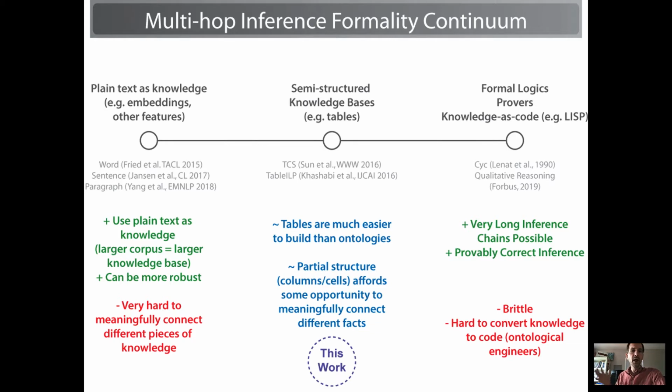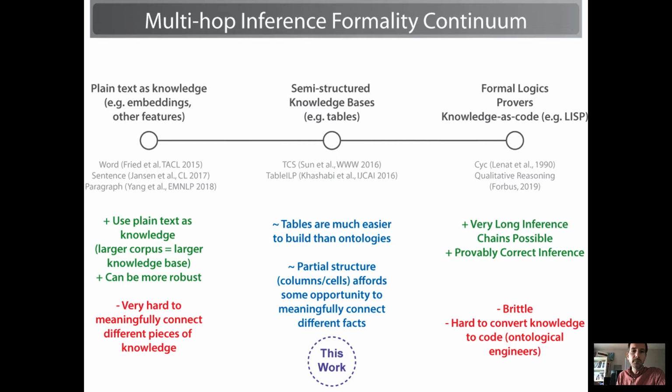And so, as you might have guessed, there exists a middle ground here where, instead of using Lisp-encoded ontologies or plain text, you can use a very lightly structured knowledge base, like a knowledge base of semi-structured tables. Huan Sun's table cell search and Daniel Khashabi's table ILP are, I think, really strong contemporary examples of using this approach that people have built off of.